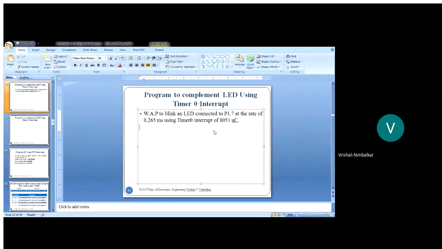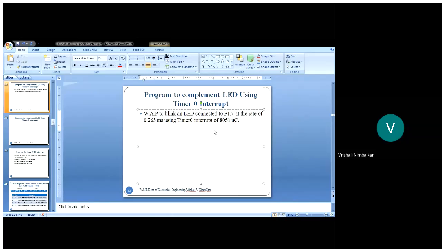So for writing the algorithm, we will note down what steps we need to follow for this LED blinking program. The first step: since I am going to blink the LED at a rate of 0.265 milliseconds, I will use timer 0 to generate a delay of 0.265 milliseconds.